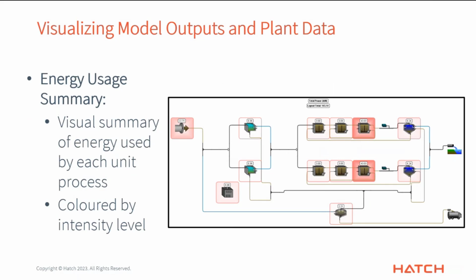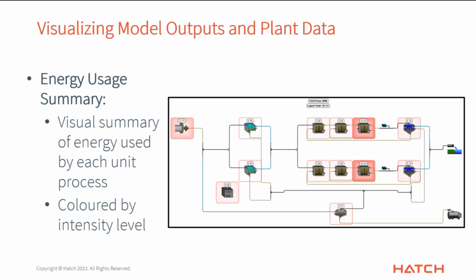Okay, now I'm moving on to the energy and cost summary tables. These are designed so that you can look at your layout and then really quickly look at any one individual unit process and see how it contributes to energy usage compared to overall in the whole plant. So the things that are colored darker mean they're using more. So you have a lot of ability to change things. You can do it for individual types of energy usage, say, for example, just pumping.